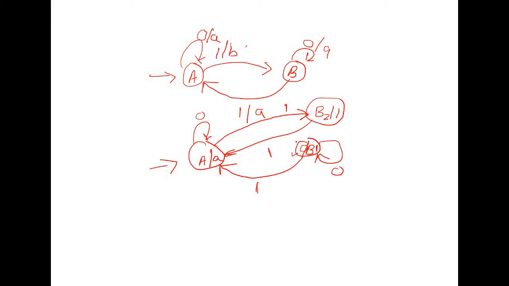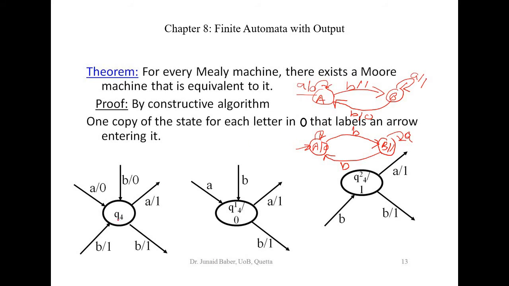So let's get back, and this is again the example. Let's see on the slide. We have a Q4, we have 2 incoming edges with 0 output and 1 incoming edge with the 1 output. So we divide Q4 into Q41 and Q42, one with 0 output and one with the 1 output, and then we balance it. All the edges with 0 should point to a state with output 0, and all the edges with 1 should point to the state that is giving the output 1. And again the outgoing edges should be balanced from both states.